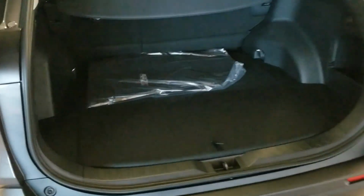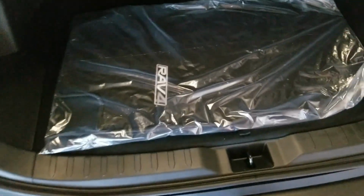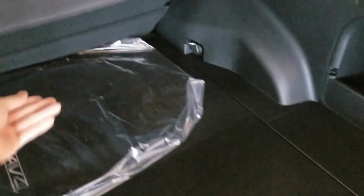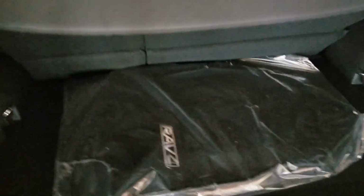Also in the back, it does come with the cloth mats. These come with your vehicle. Now these are the cloth mats, but usually your sales associate puts in the all-season rubber mats already, so don't double them up. Just put this in storage. If you do double it up, you might feel a little bit less space in the vehicle. It's a lot easier to clean the rubber mats than these ones.